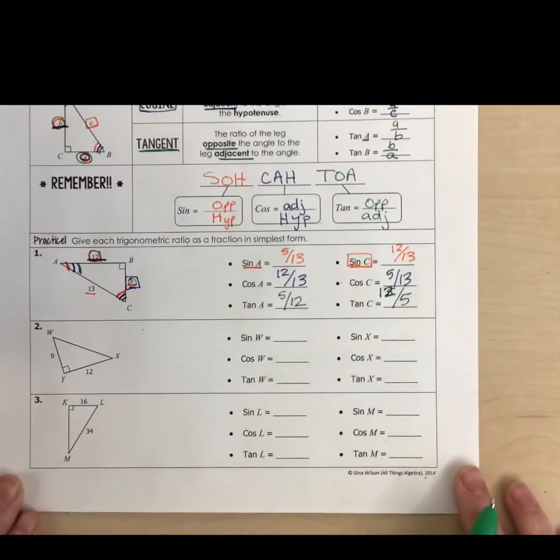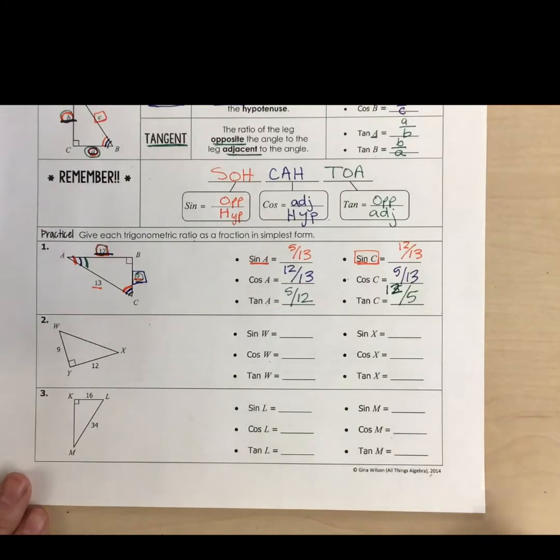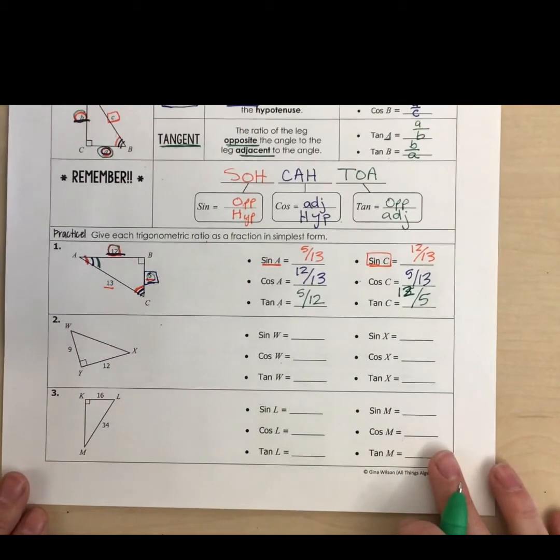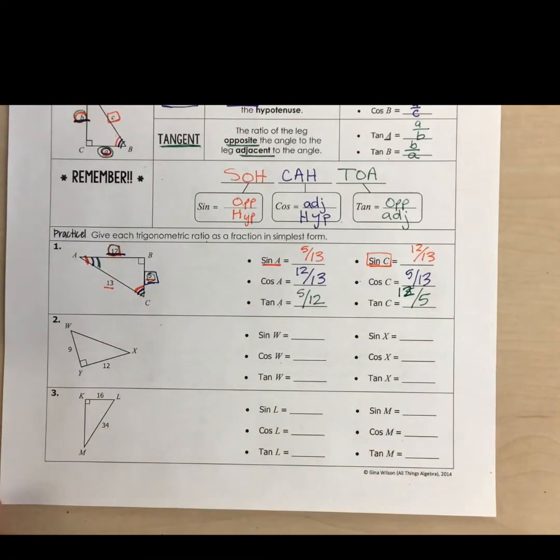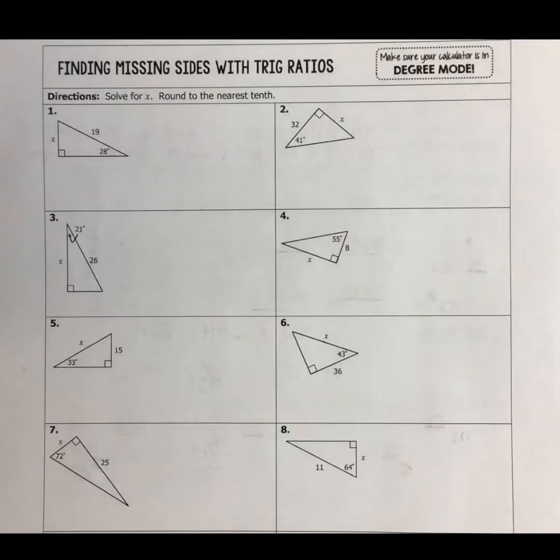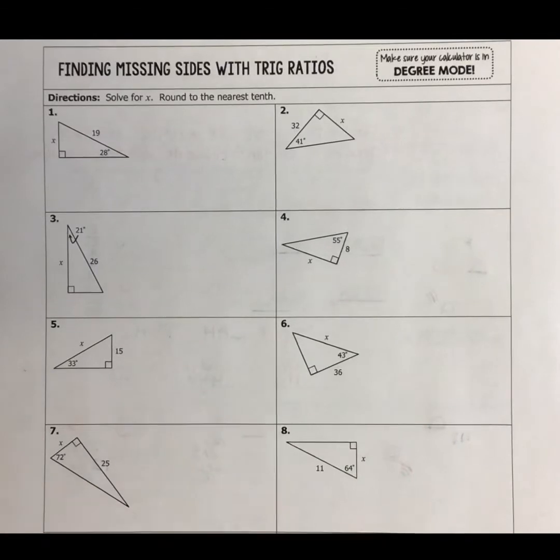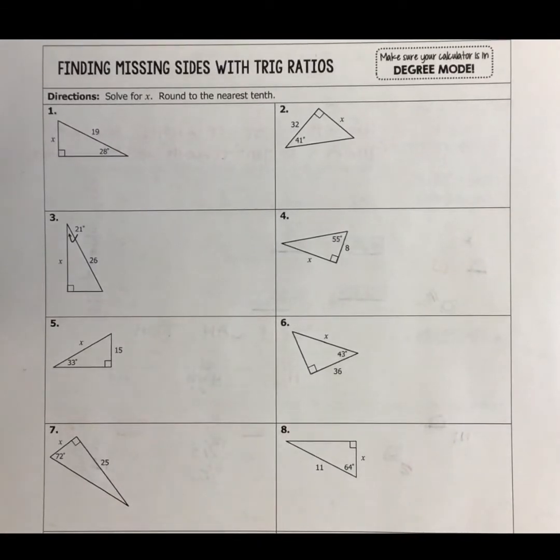If you want to give these other two examples a try, you can pause here. I've uploaded the key to this notes page so that you can check your answers out there. But the next thing I want to do is just do the first 3 examples on this page. So you can either pause now and try out those first 3 before I get to them. If you want to try out the other 5 problems on here as well, I have posted this key to Schoology, so you can check out the key to all of these problems there for your notes for today.